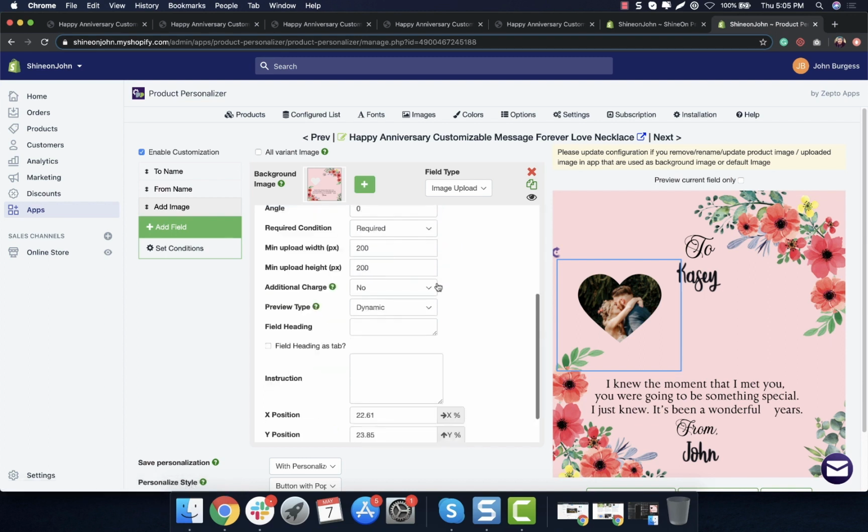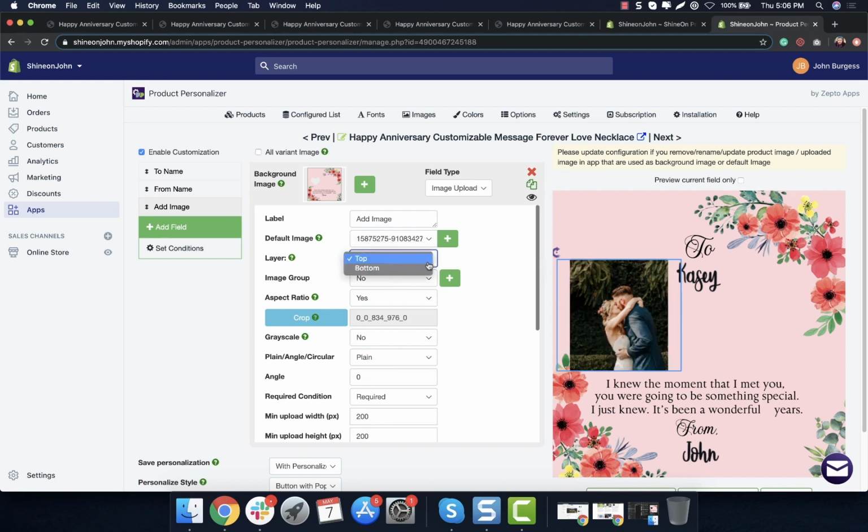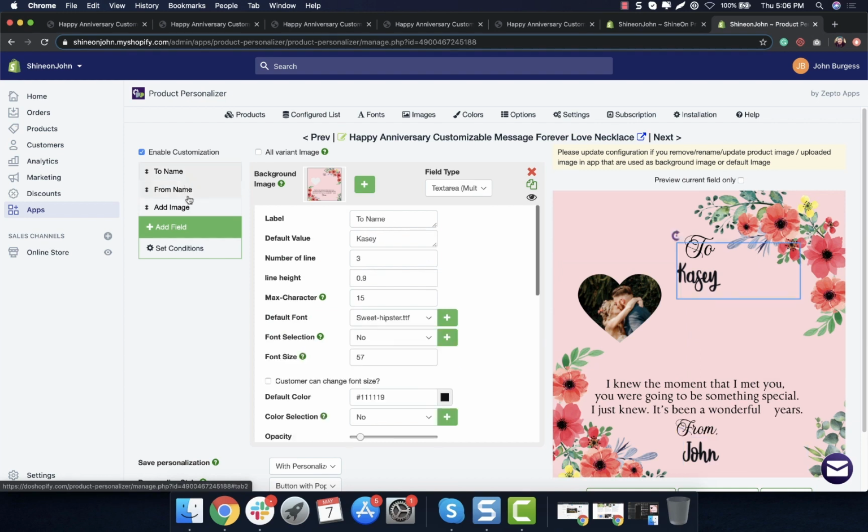And then you put in what layer it's going to be, whether it's going to be over top of the background or underneath the background. Because I'm doing it inside the heart, I'm putting it underneath the background so that the heart will get printed over top of it. If I change this to top, it goes just like this. So doing it as bottom puts it behind that transparency, and it will allow it to pop through. Again, same thing. You can put all of these customizations on one product.